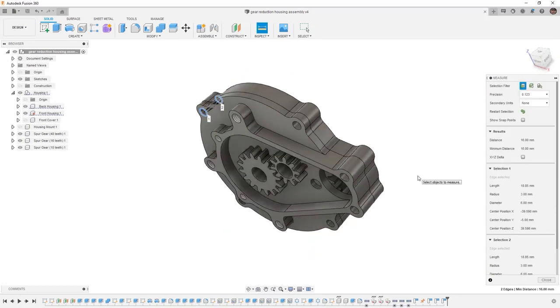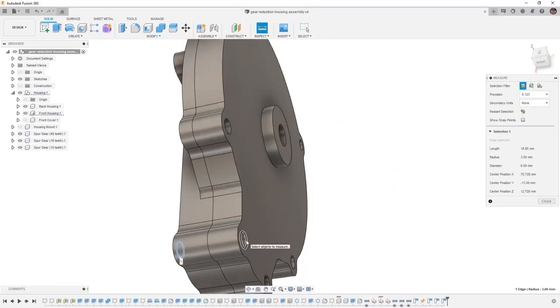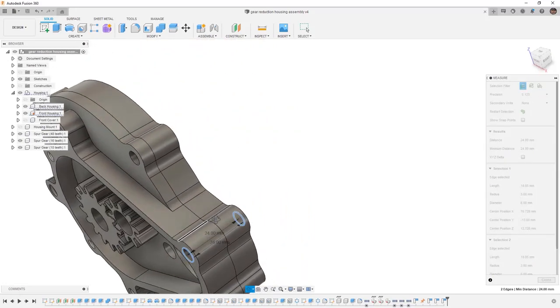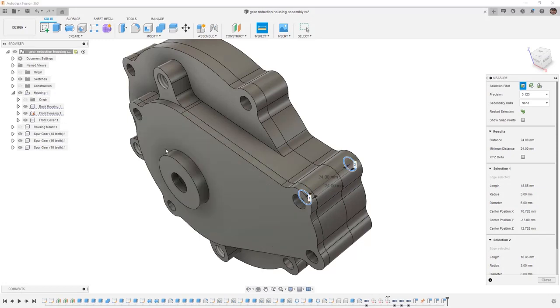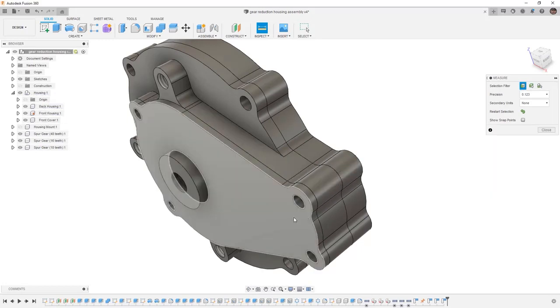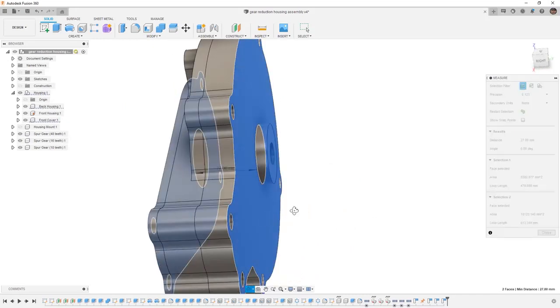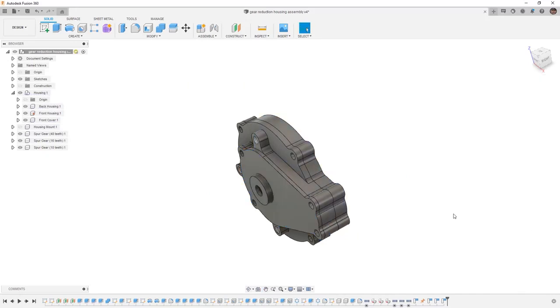It's also important to note that this hole here is a bit longer, and you can see that it's 24 millimeters. So if we're going to be using a bolt to hold the front housing all the way to the back housing, we need to make sure that we account for that. We can do this by going all the way from the front housing all the way to the back, a distance of 27 millimeters. So we're looking at about a 15 millimeter bolt and a 25 millimeter bolt.